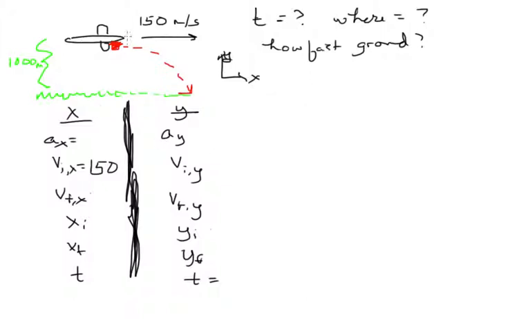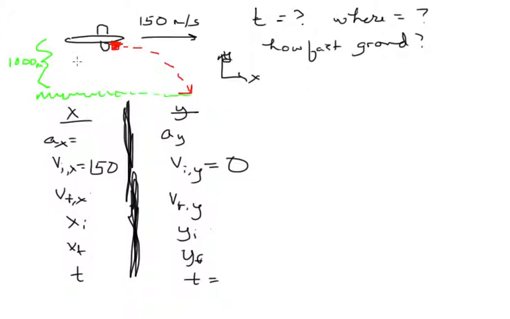Which means in the y direction, you don't have any initial velocity. You have 0, because the only way you would have an initial velocity in the y direction is if your plane was going either straight up or at some angle. And if it was going at some angle, then you could break it down into x and y. We'll get more into this later, how to break it down, but just intuitively, right now the velocity is all going to the right, so therefore it is positive 150, and there's nothing going on in the y.